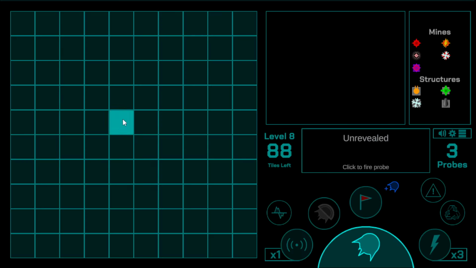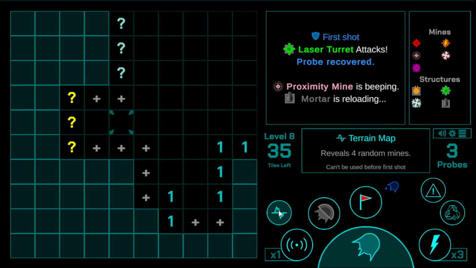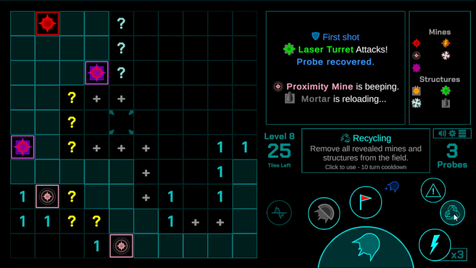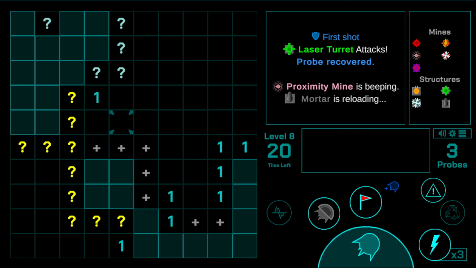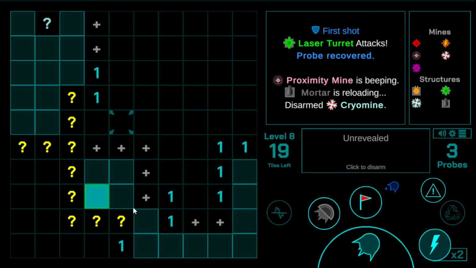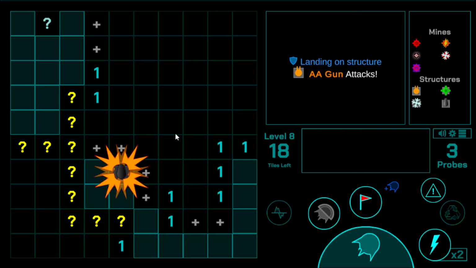I'm going to take recycling, because recycling has a really good combo. We use terrain map, you drop scanner, and then all these revealed mines, when you recycle, become knowledge, which is super useful. I dislike cryo mines a lot. I don't think I need to worry about that. I can probably take that out safely.